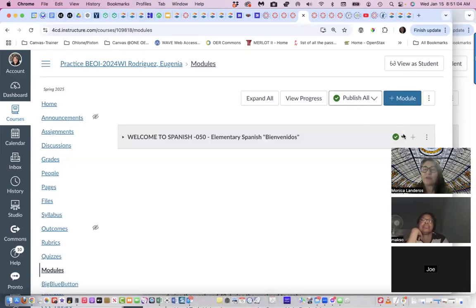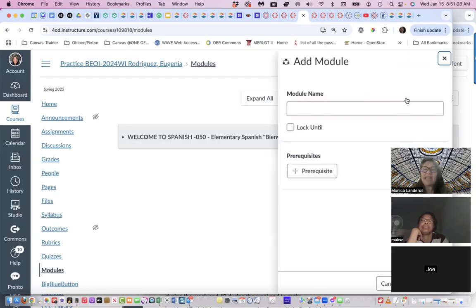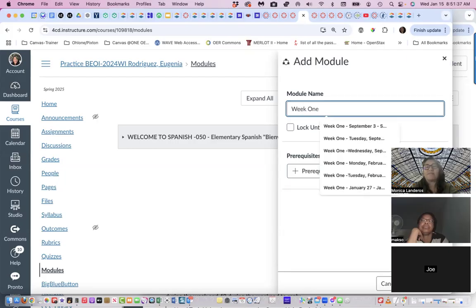This part of the recording is going to walk through how to create a new module. If you brought over a template with an introductory module, then you're good to go. But if you have to create your learning content module on your own, this is how you do it. You move your cursor to the top, you click on plus module or add module. Anything that you create is always going to go to the bottom of the list. So here, what we're going to do is type in week 1.